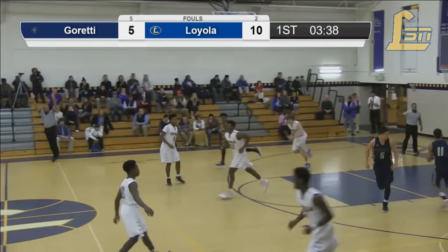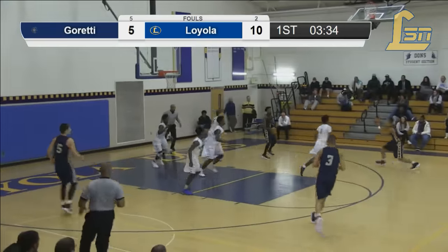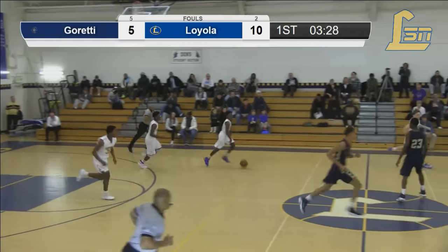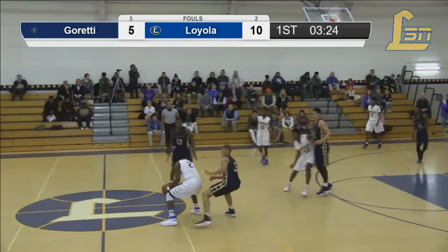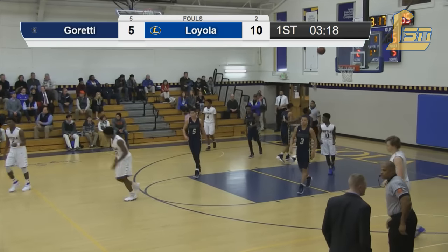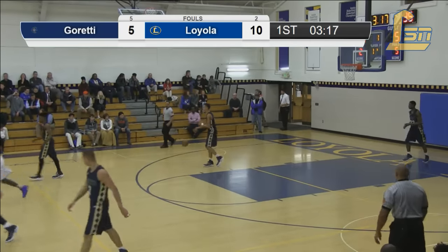And Lewis is going to hit another one, and some might say that Kenny Lewis is feeling it a little bit so far. That's for sure, and he's been on fire these last 2 games. And Goretti is still implementing that zone. Lewis dribbling out of it. Over to Hallaby. Hallaby with the travel. Started moving before he started dribbling. Sometimes your mind moves faster than your body.